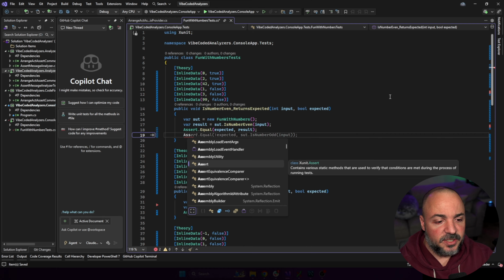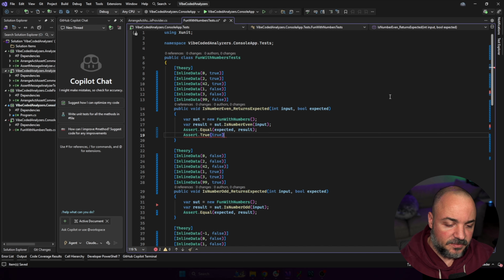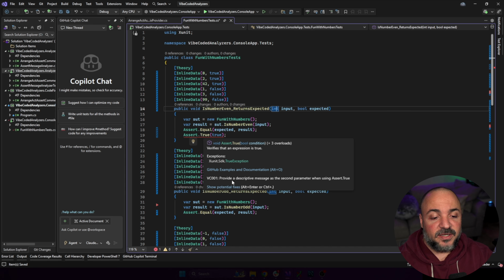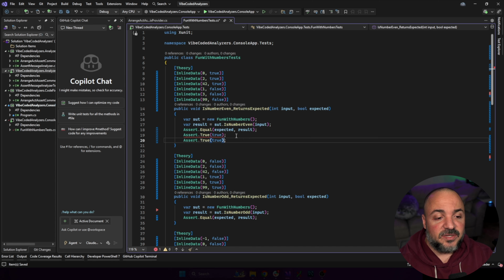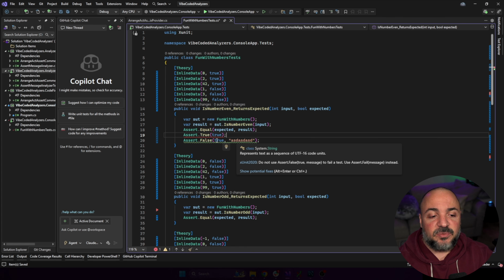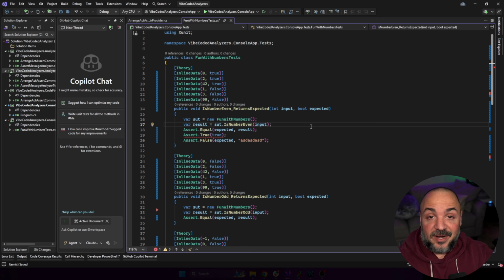So if I type assert true in my solution right now, this will trigger one of our analyzers where we see provide a descriptive message as the second parameter when using assert true. And the same thing happens if I put assert and I put false. So our analyzer is expecting that we have another parameter here with some message. And as long as we have the message provided, actually this is going to complain to me because it's a different analyzer triggering, but you can see that as long as I have the second parameter, it satisfies our analyzer, right?